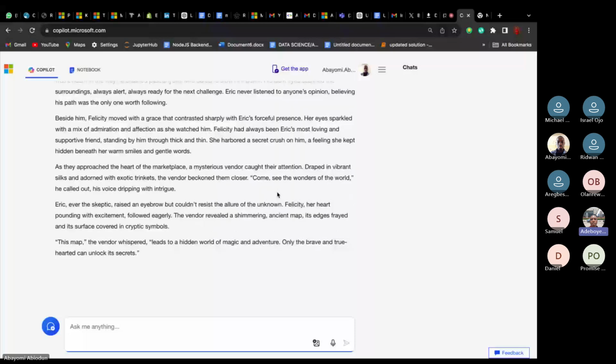Putting in context, following that pathway to creating a prompt: your instruction, the examples, the context, the tone, and constraints. All those things are very, very important when crafting your prompts, and to allow your prompts to come out well refined. You see, now it moved on to Felicity.